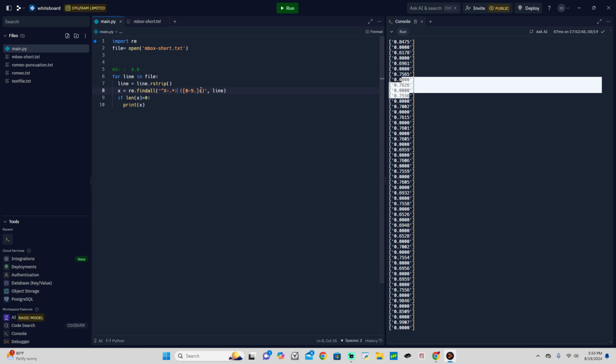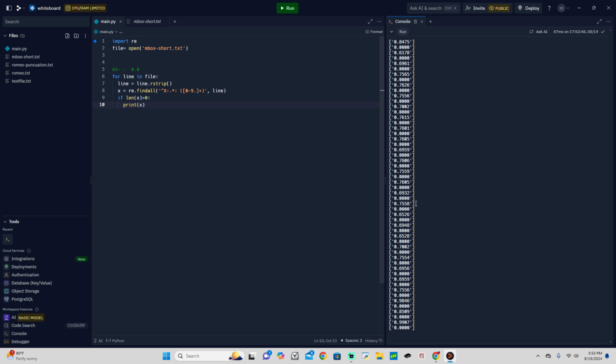So what this parentheses actually does is it indicates what we want to return. The parentheses indicates what you want to return, and that's how findall differs from search, because you can return stuff instead of just matching stuff. So the parentheses will return the value you want. Using parentheses, you can manipulate this to return a certain value, and of course we did it with these numbers.